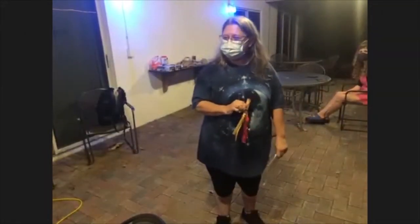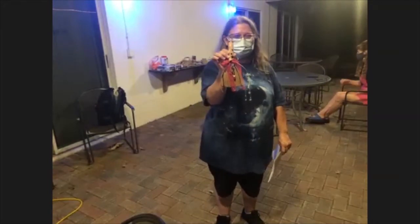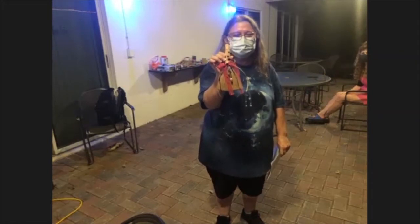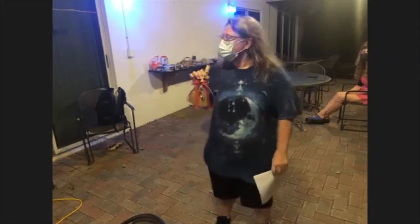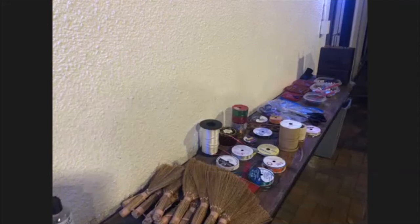We're gonna make a besom tonight. This is the little guy that I made, right? And we're gonna do that together. Now, I have all of the materials that are needed here laid out for us. We'll have to come up one at a time and get what you need.